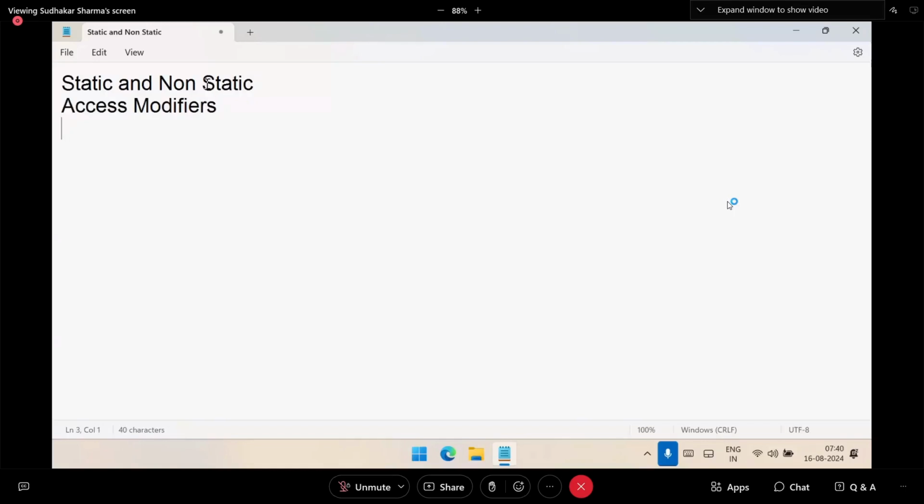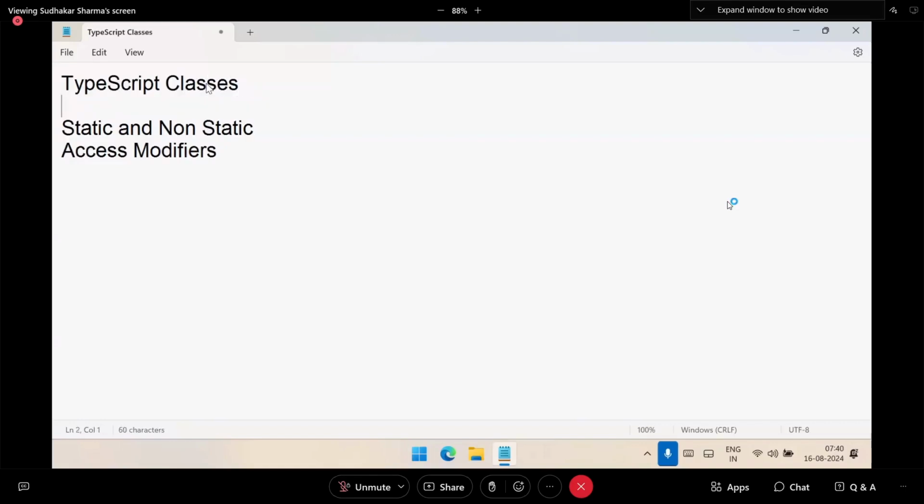These are the new things you learned about TypeScript classes. All other class related concepts are the same. Only some additional things about classes that we discussed are how the static and non-static members work and how the access modifiers are used.